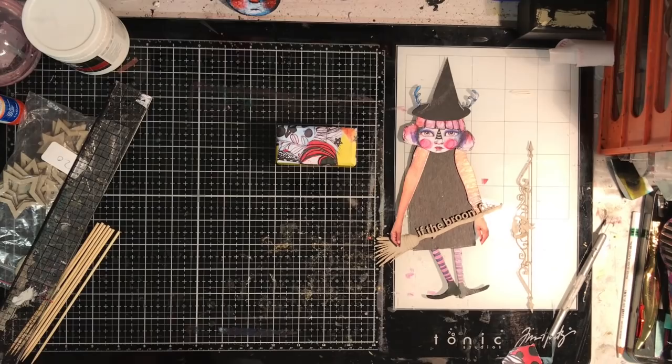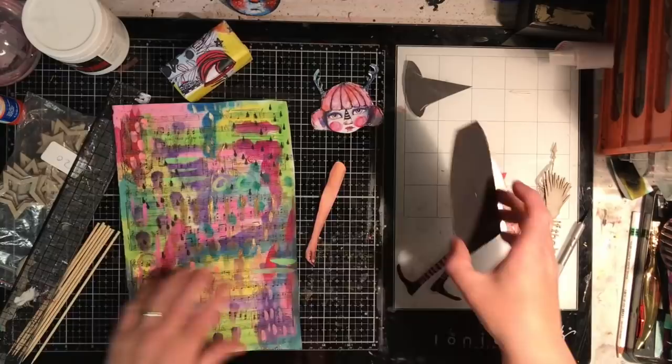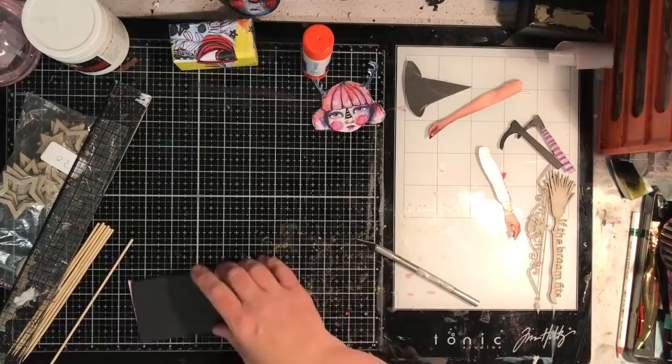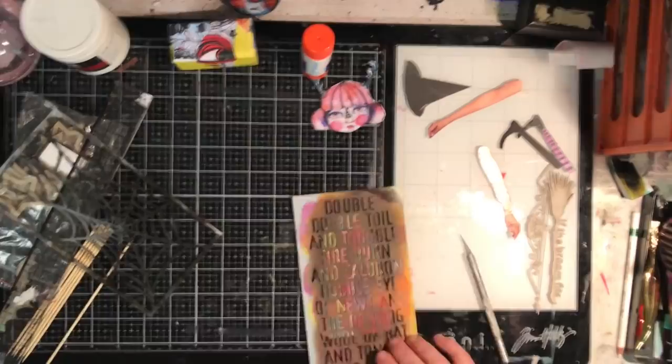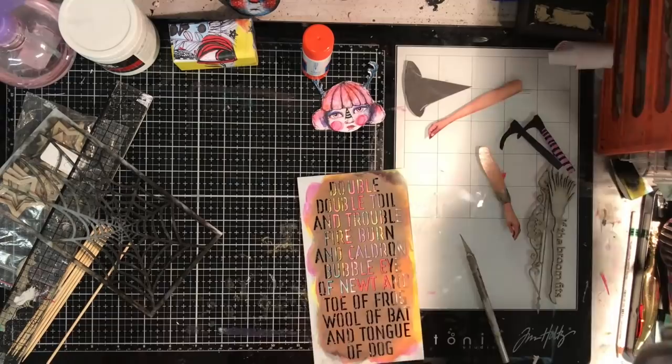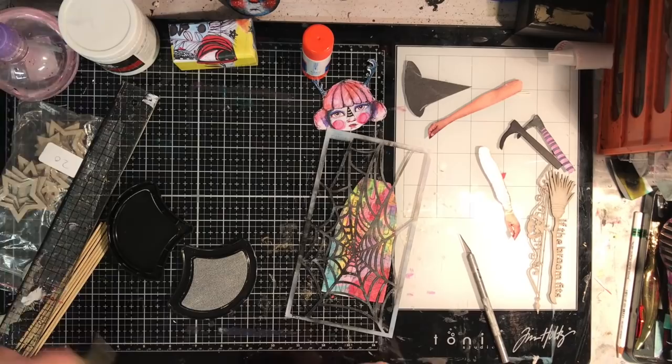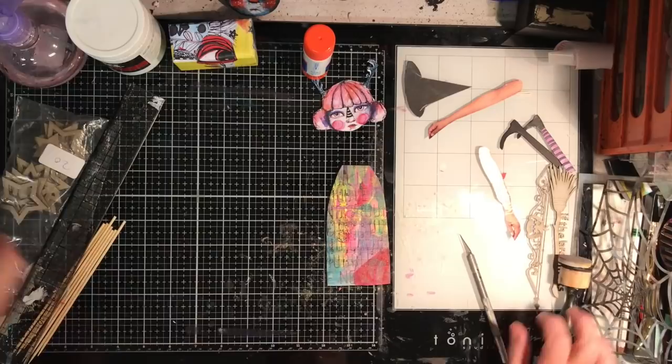Inside the configuration box — it doesn't actually have a lid — so this is a piece of scrapbook paper I've painted up using watercolor, paints, metallics, and stamping ink. For the base inside it's got some florist foam to make sure when I stick the skewers in, they're held firm and won't move around and get loose. If you see the white stuff underneath, that's what that is.